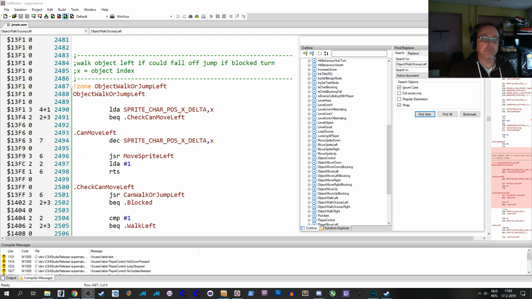I'm going to show it to you first, what it looks like in game, and then we'll look at the code. And along the way, perhaps I'll mention some other things, like there's some code that was specific to the player control that's been moved out and made into a subroutine that you can call. So that's basically the same code but in a different place. I'm not going to show that because that would just drag things on too long, and the code's already been mentioned. So let's look at what the changes look like.